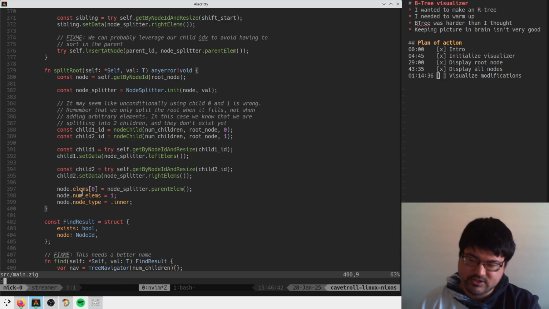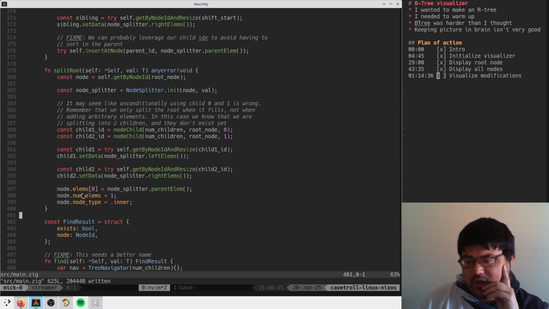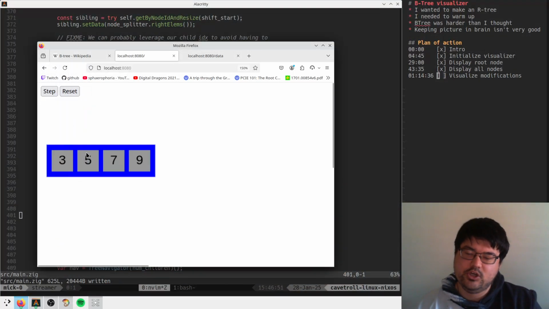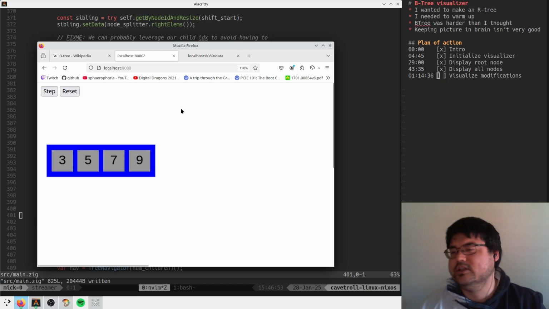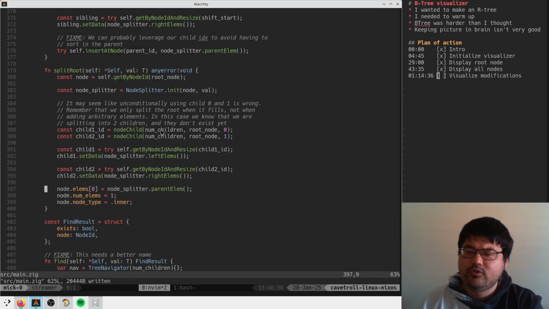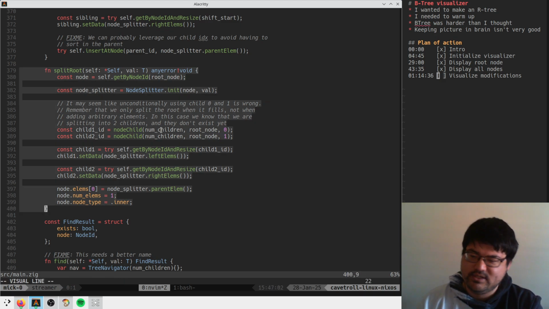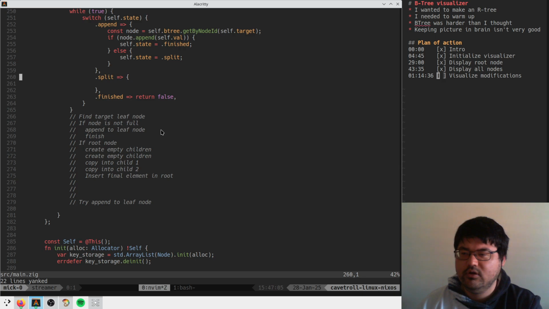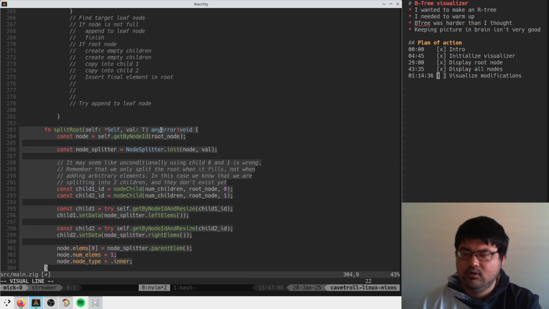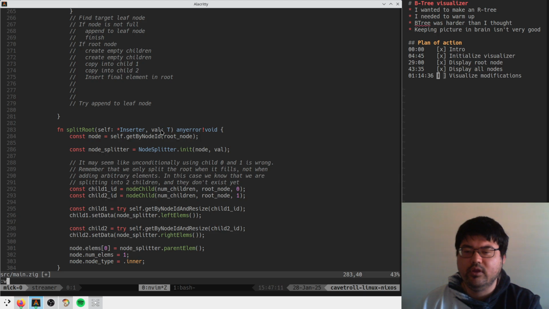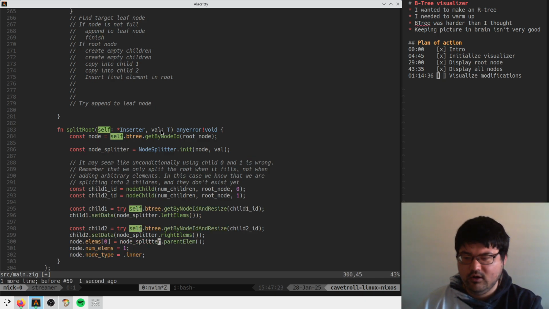Maybe this does deserve to be its own step. Maybe it does. Like we could try to show 3579 with. Oh, it is worth doing. Never mind. So I guess we could just copy paste this function into the inserter. Like this. And everywhere we use self, it's self.btree. Okay, and then we just don't do the part here.